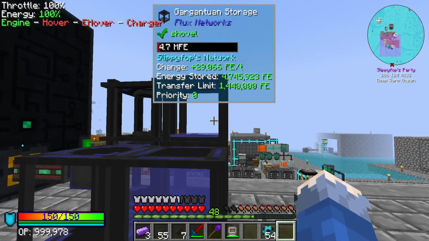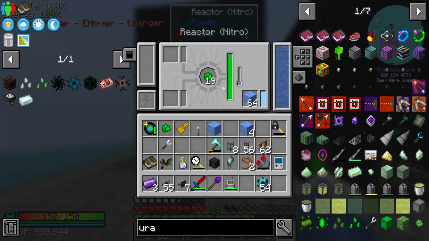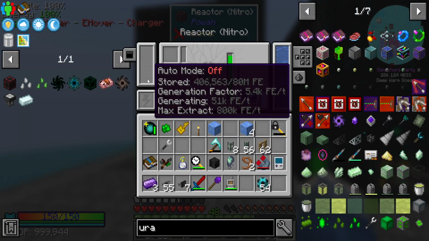These systems should be filling up a lot quicker. Yeah. This thing has an output rate of 54,000. It generates 51,000 a tick, and it extracts 800k a tick. Wait, what? It generates 51,000, but it exports much more than it generates. Seems a bit strange.